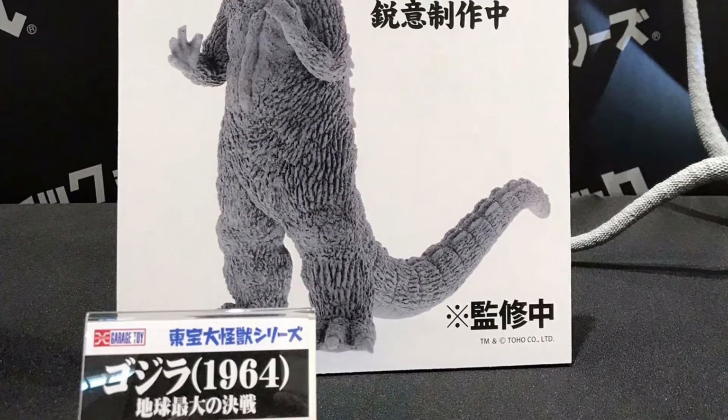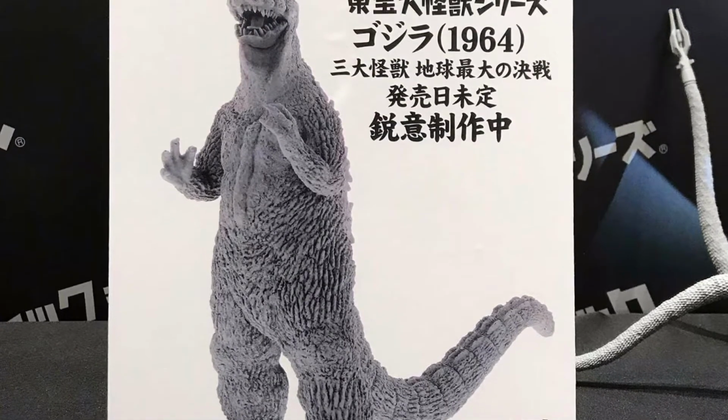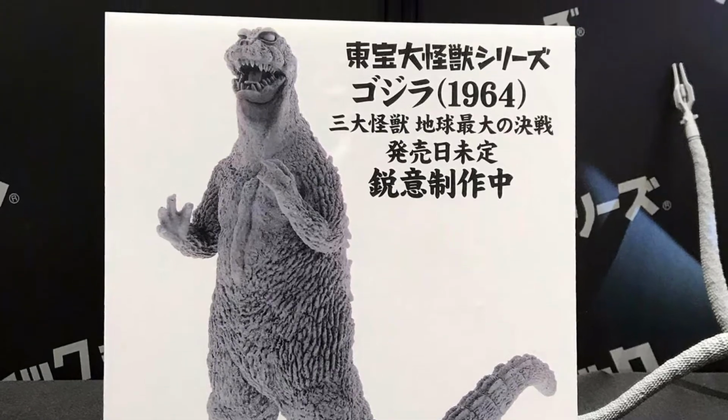They showed pictures of the already released Kaiju 2002. And they also showed a display card of this Godzilla. It was a display card with a silhouette of Godzilla, a black and white display, I should say. And honestly, it was kind of lost in the shuffle because everybody was talking about the Gigantic and the new Godzilla 2000 and the Orga and a lot of other things from the show. So a lot of folks were kind of, I won't say sleeping on this release, but people, I guess, kind of forgot about it. You know what I mean?